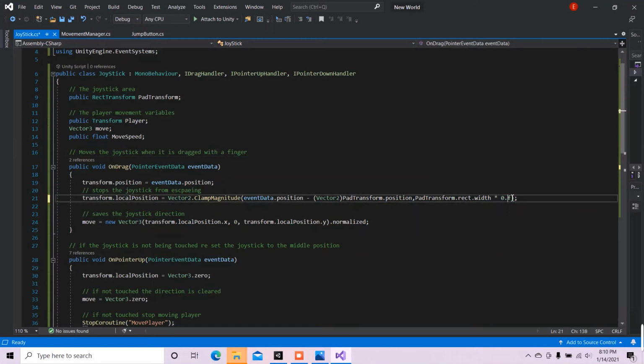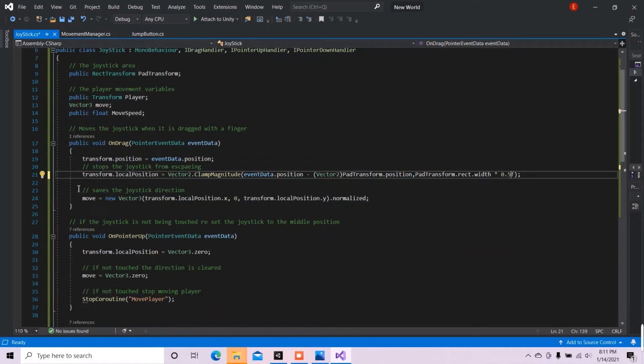If you set this to 0.8, it will drag farther. If you set this to 0.1, it's barely going to drag at all, but it's not actually going to affect the player movement speed. The player movement speed is going to stay the same. I put it at 0.5 and it's worked for almost all of my landscape mobile games very, very nicely. But again, you can alter that to whatever you want, so don't be scared to touch that.